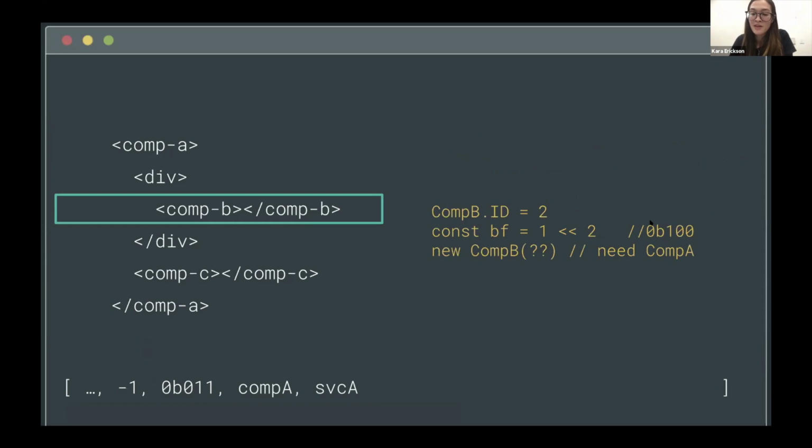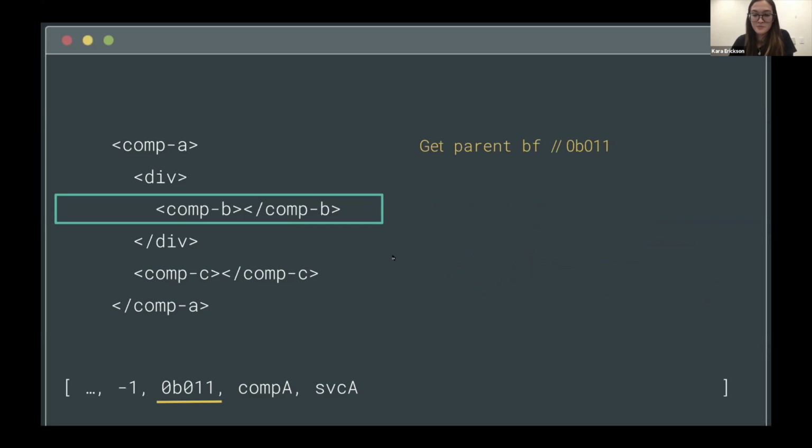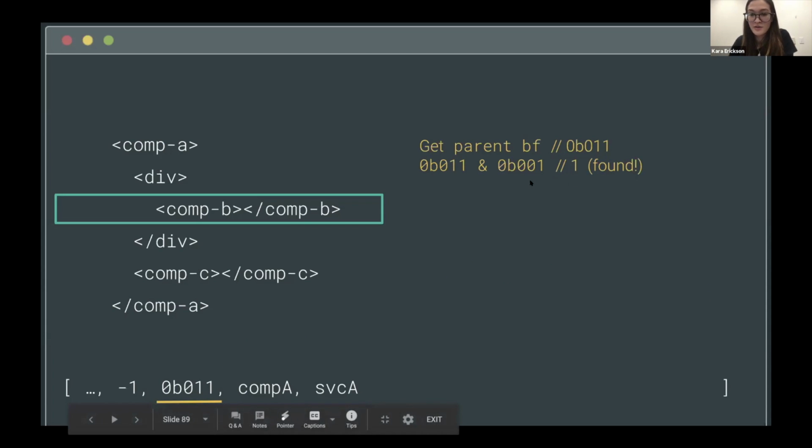So when we're creating component B and we're looking for component A, first we're going to check this injector and see, okay, this Bloom filter, we flipped the bit for 4, right? So we have 0b100. And what we're looking for is component A's ID, which is 1 shifted by 0, or 1. So do those bits match? Is the 1 bit flipped in our Bloom filter? No, it's not. So we know that it's not going to be inside the storage for this injector. So we move to the parent injector, which is 011, which you can see below here, which we pushed earlier. And now we do the same thing.